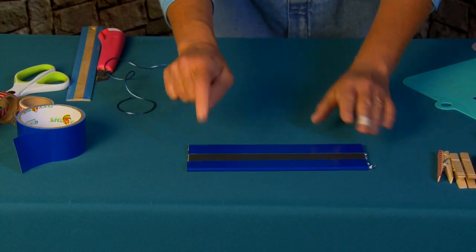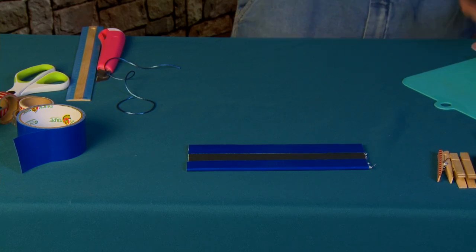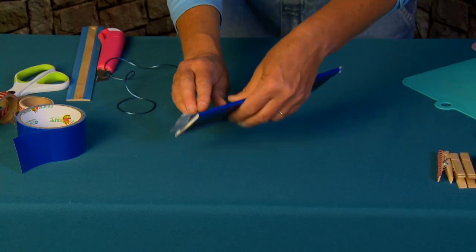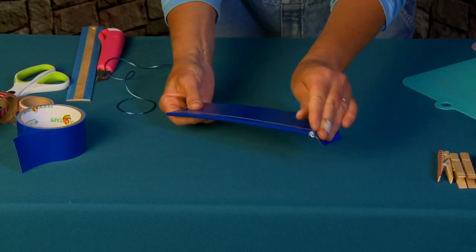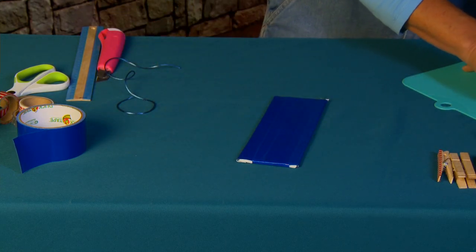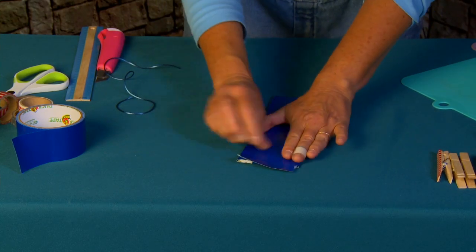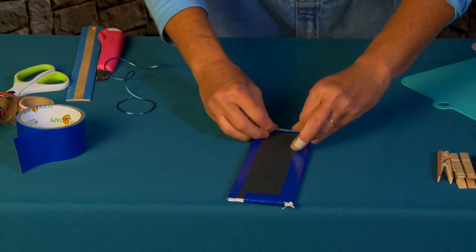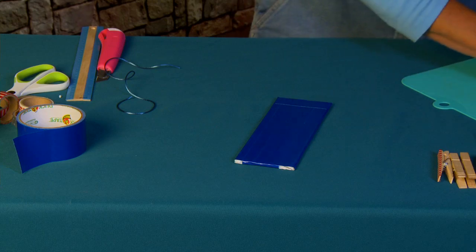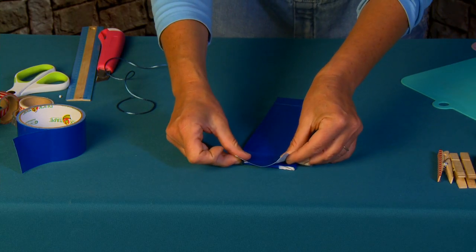And there we go. Now that longer piece is what's going to go in the center here. So I'm going to take that longer piece, put it right down the center like that, and wrap it around the back, so that it looks like that on the back. Now, take those 2 shorter pieces, and I'm going to place them on either end, and bring them over. This is going to seal the entire piece of foam core and make it nice and neat. Here we go.